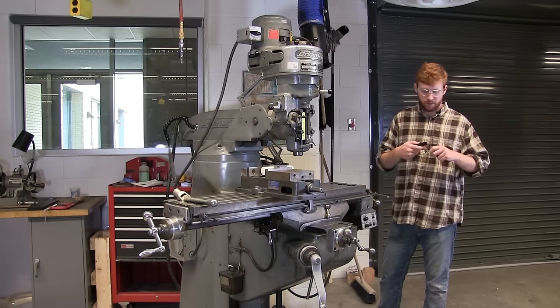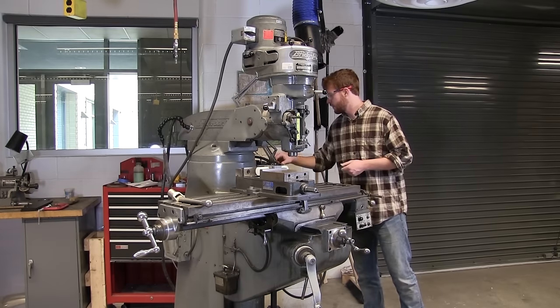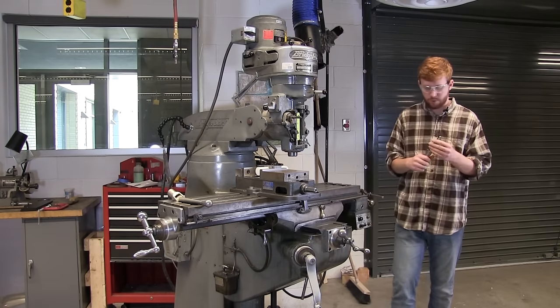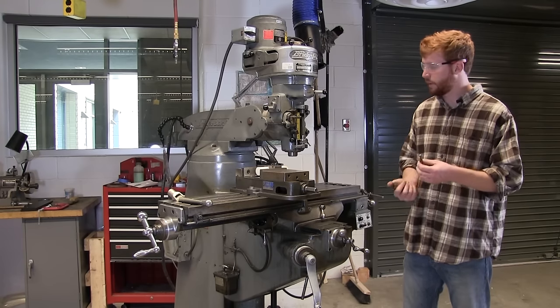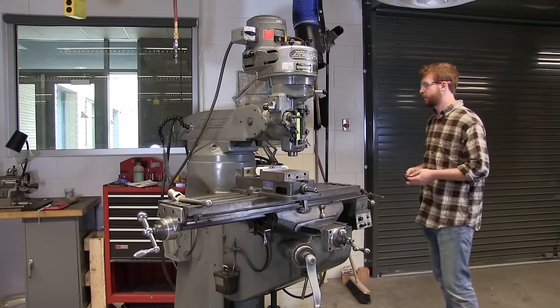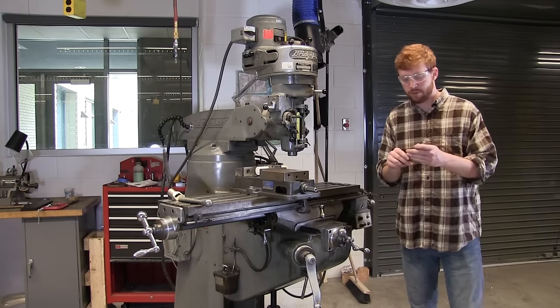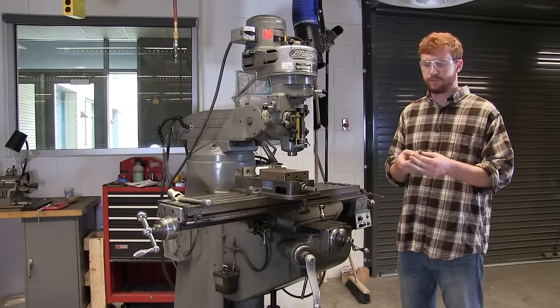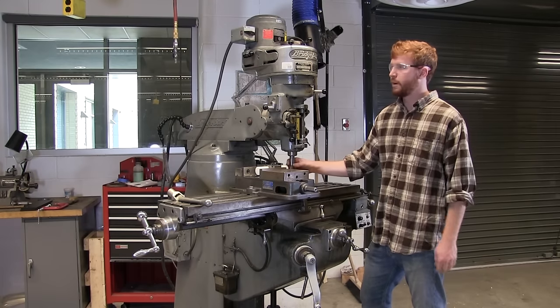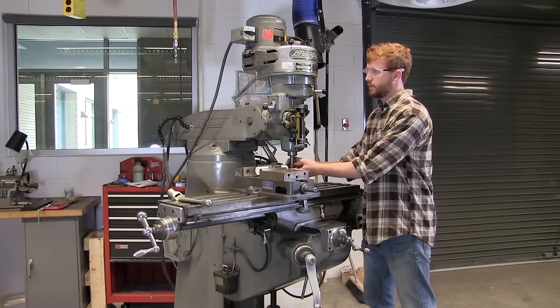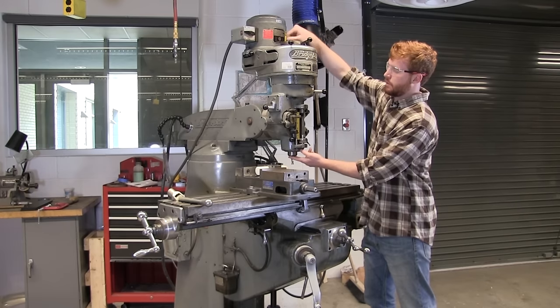For the cut, I'll be using a half inch end mill. This particular tool has two flutes which is suitable for cutting this soft material. If it were steel or aluminum, you might want to think about having more flutes but you can learn about that in feeds and speeds and manufacturing processes. Same thing, there's a keyway. I'll line it up with my key. Inside, just spin it around and there we go. Push it up. Tighten this all the way down.